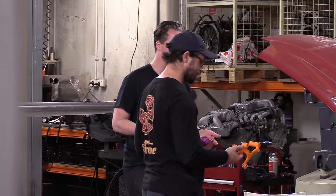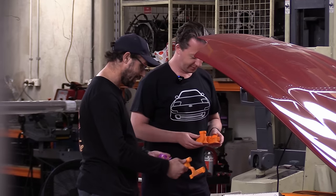To be just a simple thing. It's just a small part. It looked like it was going to be easy, all right? It looked like it. 53 individual billet parts. It's not, it does not fit your Honda.